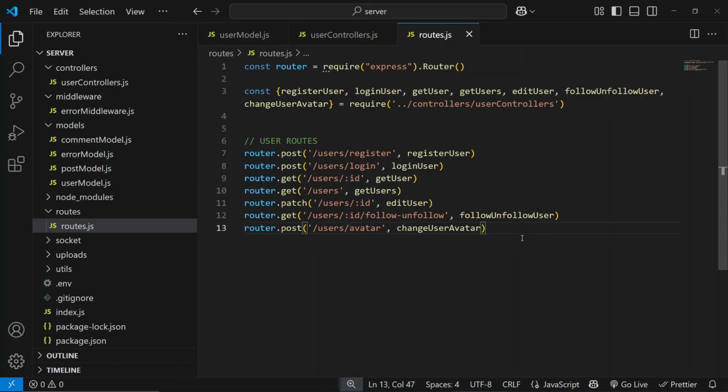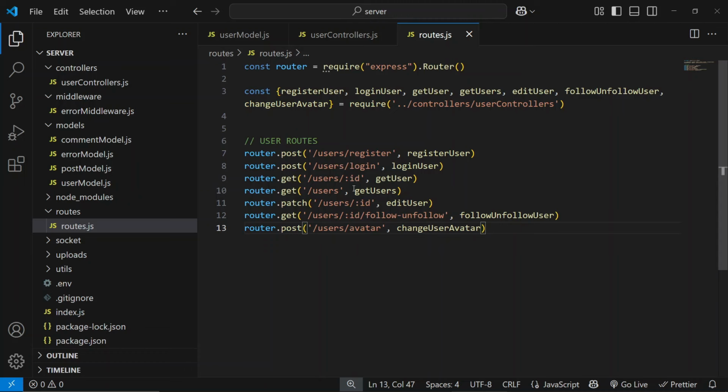Now we will be having two more routes, and those will be for the get user posts, right? Remember, when you get to, or when you enter anybody's profile, you see the person's posts. So we'll have that, but that will be after we have some posts, or we have the post model. And then the last one, or the last routes that we have for our users, will be the bookmark. Okay, the get bookmarks route. But we are going to have that later on, once we work on the post controller and the post basically once we have the post model.